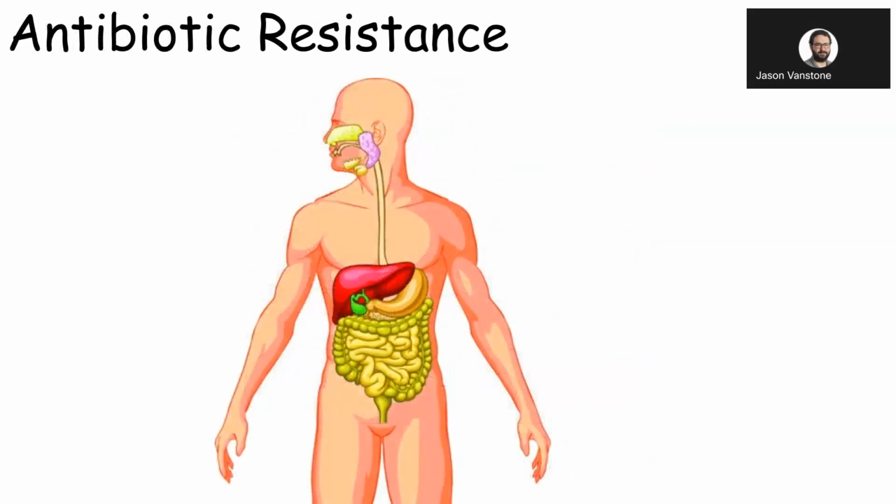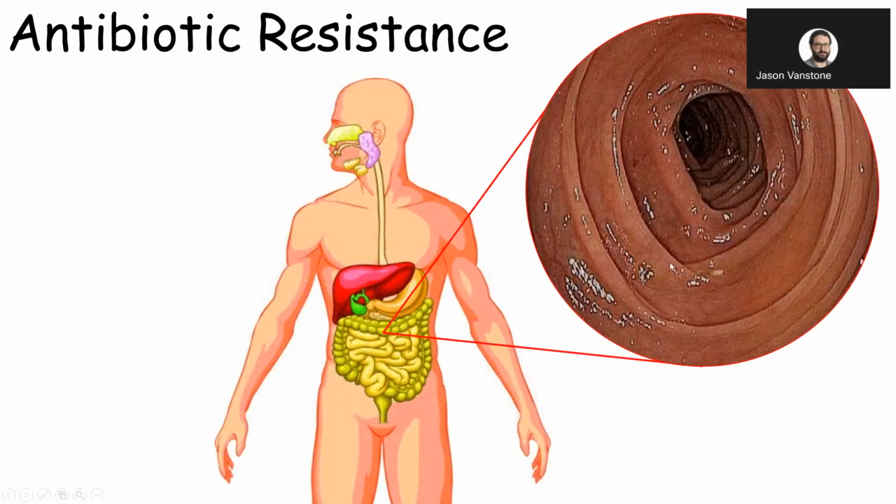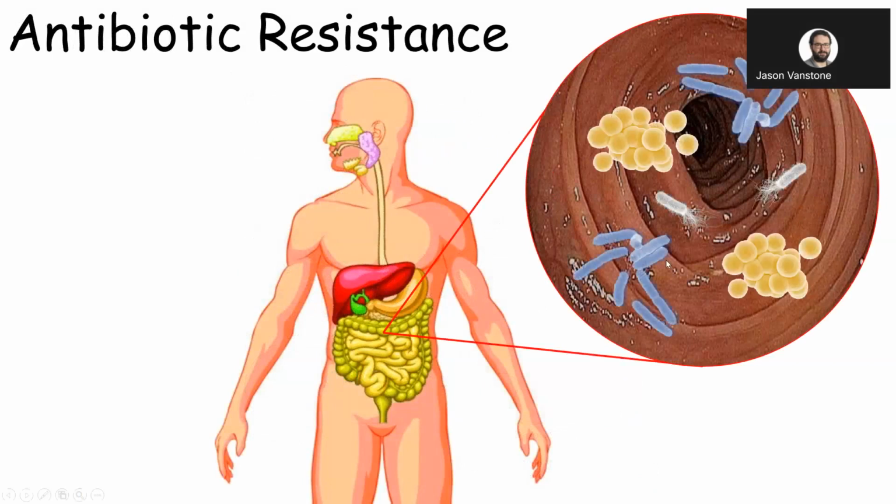Okay, so that's kind of antibiotic resistance in a nutshell. Well, what does that mean for people? When we look inside of people, and we talked about the human microbiome, we've got all kinds of bacteria that live inside of us or on us. So here's just an example looking inside of a person. They might have this kind of population of bacteria growing inside of them. And maybe they're one of those unlucky people that's got some antibiotic resistant bacteria already in there, these guys with the plasmid that you can see.